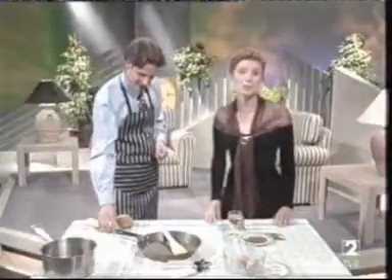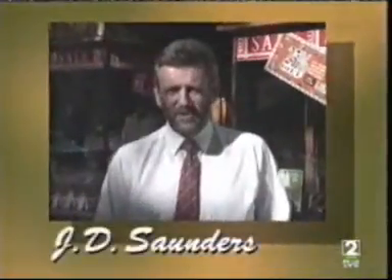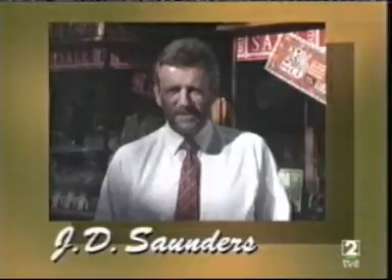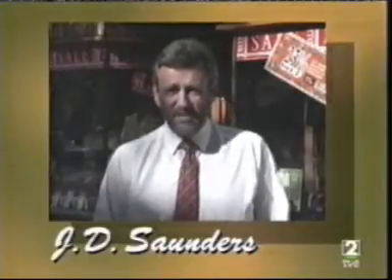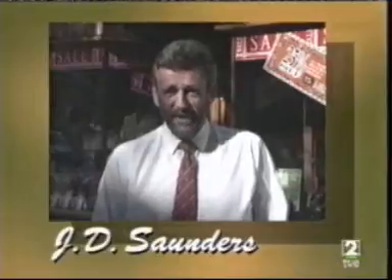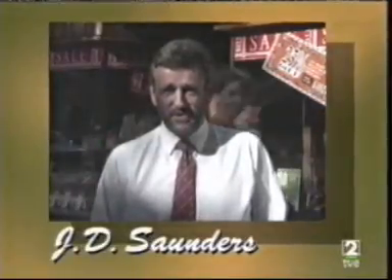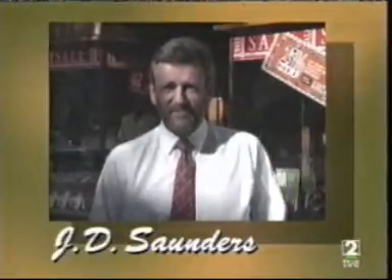We asked some people to tell us an easy recipe. I don't do any cooking. My partner does all the cooking in our household. I cooked a pasta only last night. It was basically put the pasta in the saucepan, put some water to it and boil it up. Put some garlic and some onion into a saucepan and a bit of tomato sauce. Heat that up, mix them together. Very nice meal.